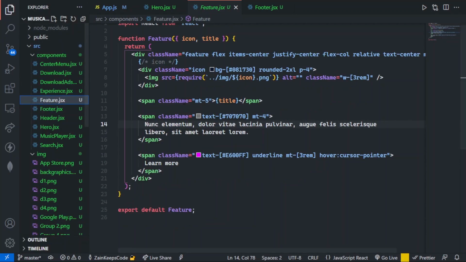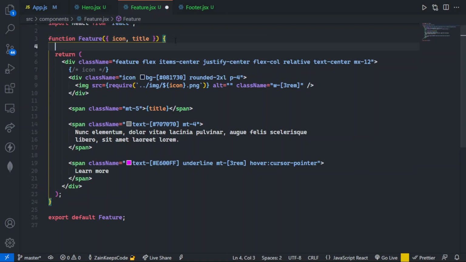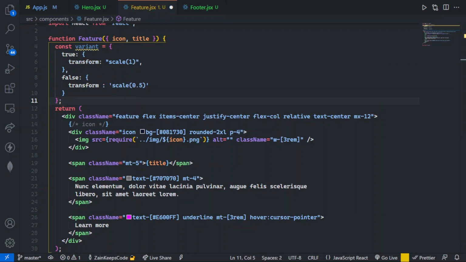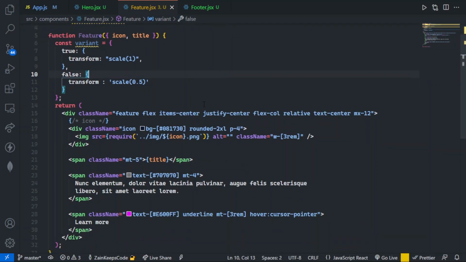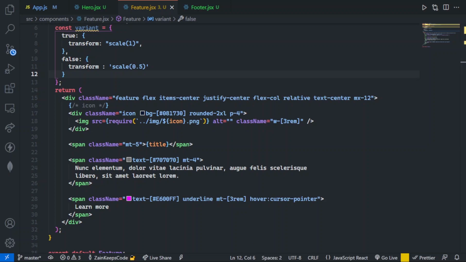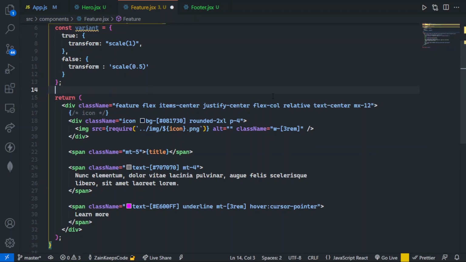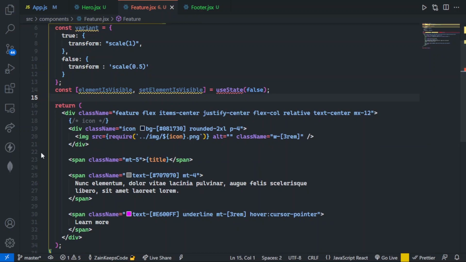Now here for the features, first of all I am making its two variants like this, and before doing anything we should first import the libraries, then the variants, and now the use state element as we did before, and then the visibility sensor.